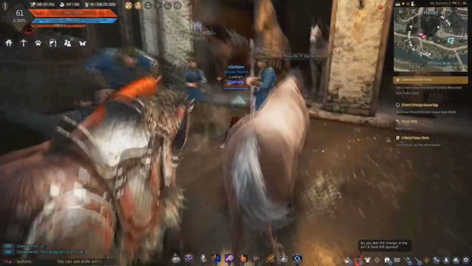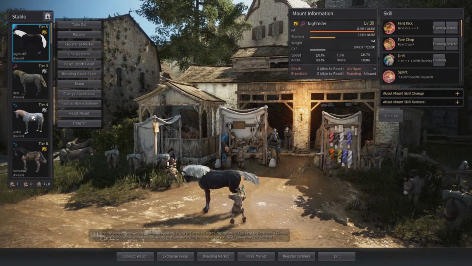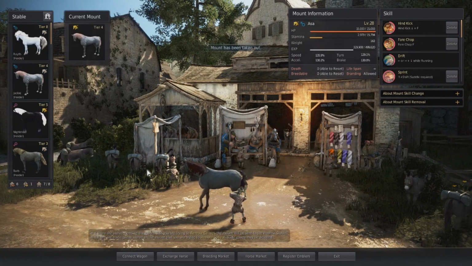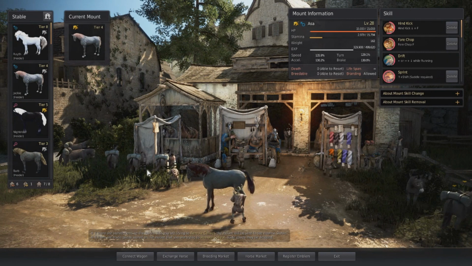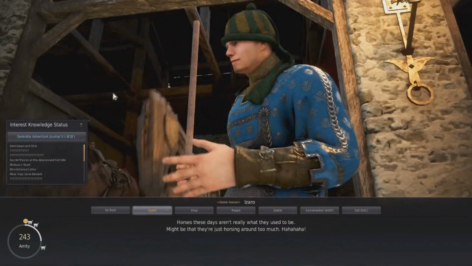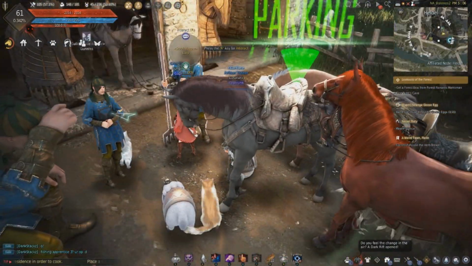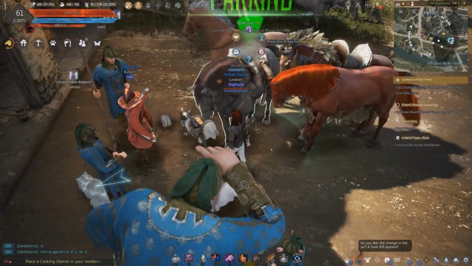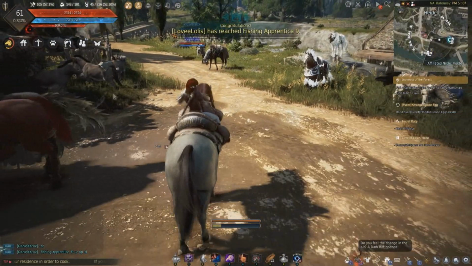My racing stable is here in Heidel, since I spend most of my time in Heidel, so it's easy to grab whatever tier is going to be racing next. If I'm doing something else and I see that a horse race is open, I'm going to grab whatever horse is going to be submitted for that tier, and then I can pull them out. It's a tier 4 race, so here's my tier 4 racehorse. His name is Asa, and we'll go ahead and open.